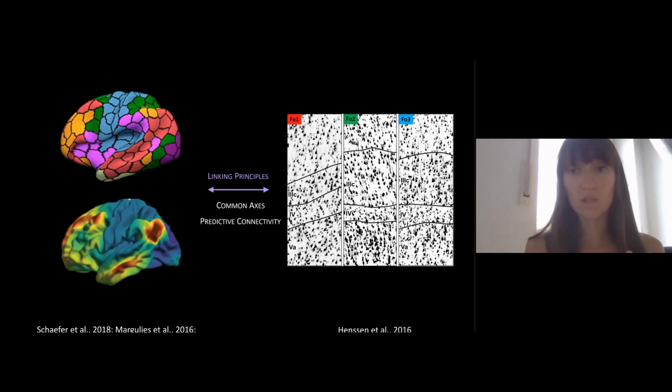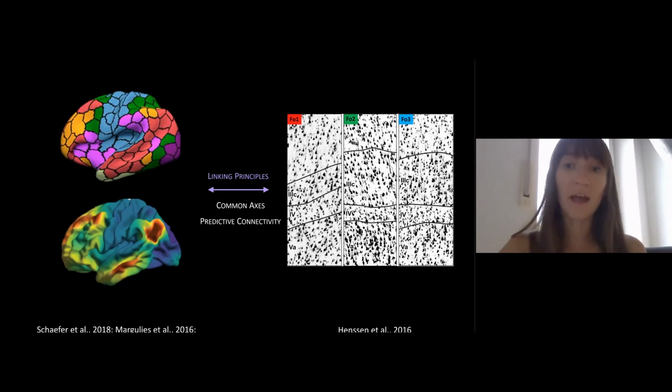I think this is especially interesting because the relationship between cytoarchitecture and function is very complicated and unresolved theoretically. There have been a couple of linking principles that were primarily identified or theorized in the 1990s. These relate to there being common axes of cytoarchitectural and functional differentiation, and that you could predict connectivity from cytoarchitectural similarity. But these were primarily developed in animals, non-human primates. And whole cortex analyses of these principles in humans have been really lacking because it's really hard to have these combined data sets where we can look at cytoarchitecture and function.